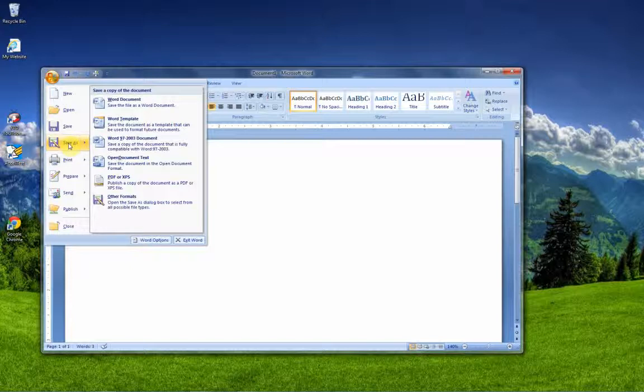Let's say that I've created a file that has questions and answers, but then I want to use the same file that only has the questions. By using Save As, I can make duplicates of those files with little differences between them. I rarely use the Save function. So I go to Save As.